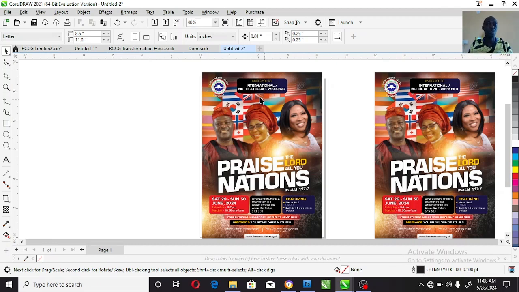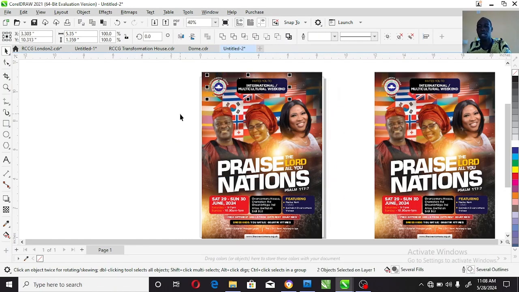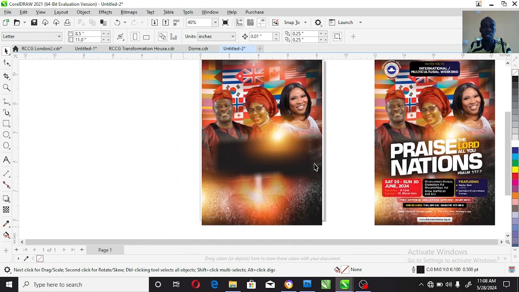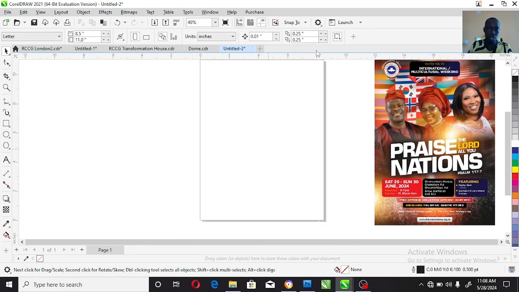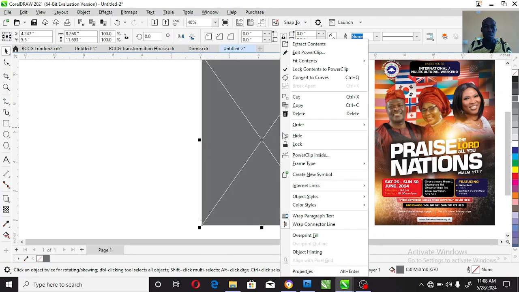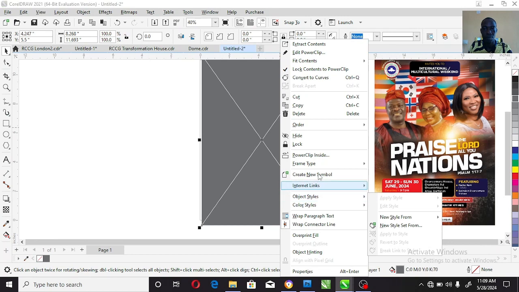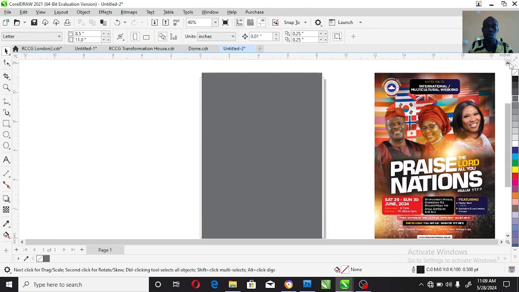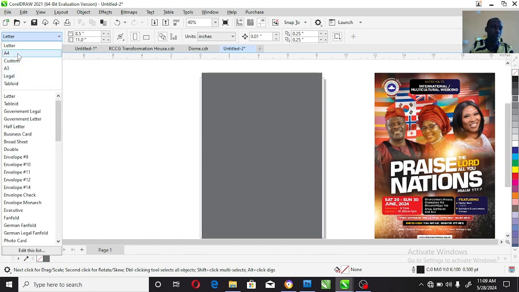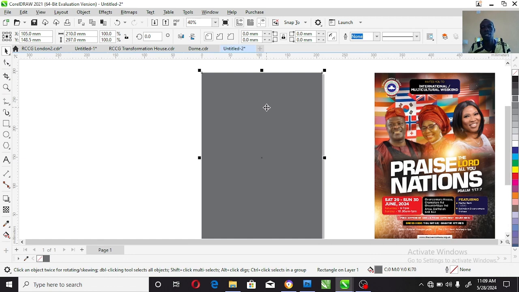All right, so let's go straight to the point and see what was done to achieve this great design. Don't forget, this is a replica of what we want, and I want to replicate it now for your good understanding. This is our dimension. This is A4 size. Don't forget, this is done in CorelDRAW. It is very achievable in CorelDRAW as well.